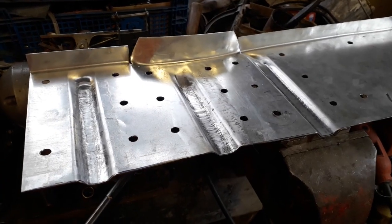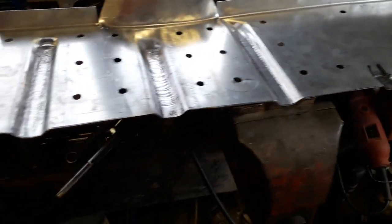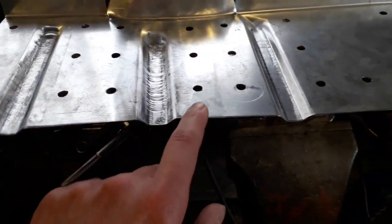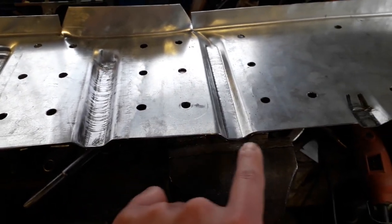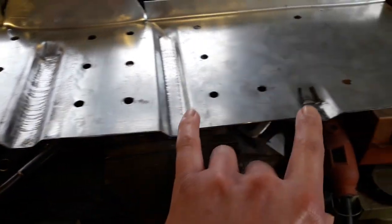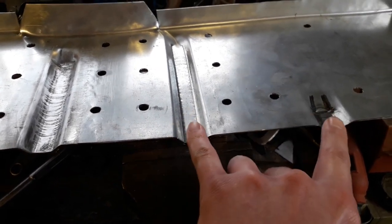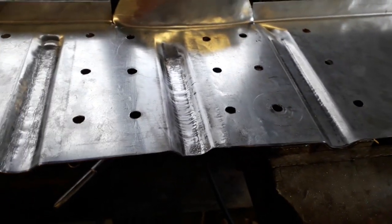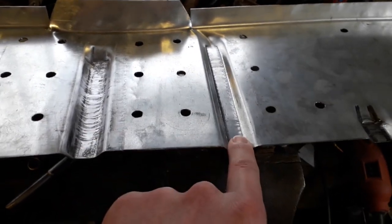So I'm back this morning, and as you can see, I've done a bit more work on my test panel. I've put a few more of the little strengthening channels in, and I'm really happy with how they've come out. The distance between these first two is okay, but I think what's happened is, as I hammered in these other ones, where this edge has formed this shape, that whole edge along there has sort of shrunk a little bit, and those two mainly are a little bit out of line. So I'm thinking as the panel shrunk, they've sort of moved this way a little bit. So what I need to try and do is re-measure these so I know that I'm hammering them in the right place.